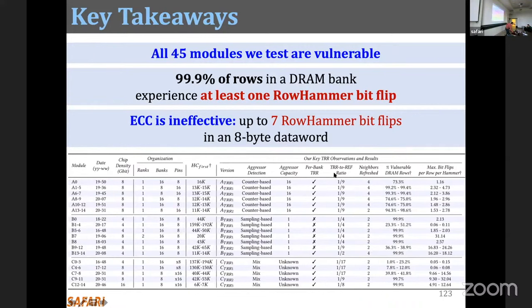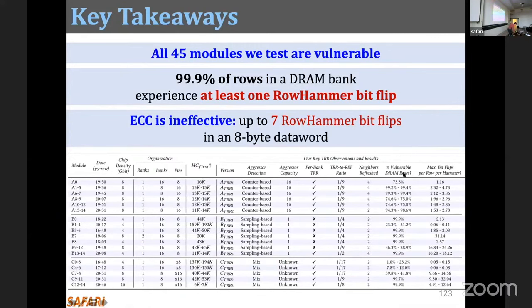And when does the TRR or RowHammer protection mechanism kick in compared to the refreshes that are generated by the memory controller? What is the ratio of that? Again, you can see those are different. How many neighbors are refreshed? Some manufacturers refresh four neighbors as opposed to just two, because the RowHammer effect is present beyond adjacent rows. This is called a blast radius by industry. Basically, not only the immediately adjacent rows are affected, but other rows are also affected by RowHammer, to a lesser extent, of course. So these manufacturers are refreshing four rows, as you can see over here.